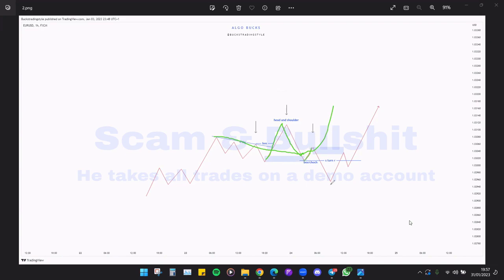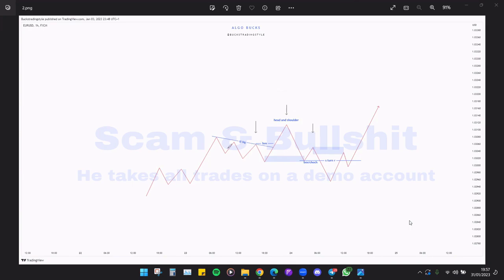Give them a little reaction and then it broke out of it. Okay, then this becomes a change of character. It becomes a supply zone. So they want to sell from the supply zone. The price comes back in, tapping the supply zone, right? Give them a little hope and then take them out. Same thing with this. If you look at the overall structure, we're going to see the bullish trend, and then we have this shoulder, this head, and this shoulder. So these chart pattern traders, they want to trade the break and retest too, and then price takes them out.